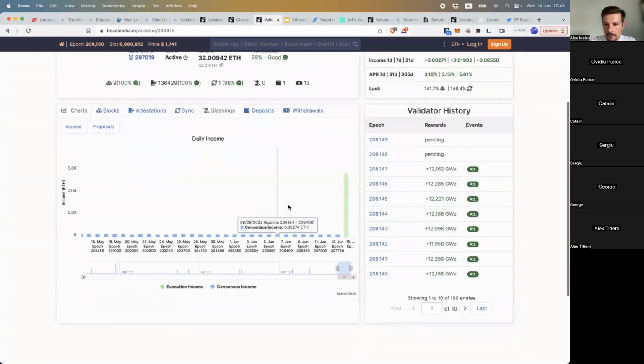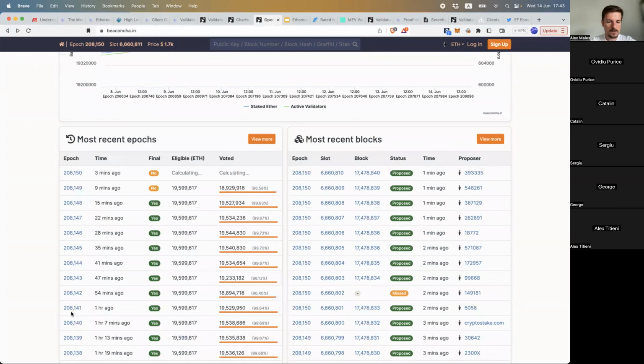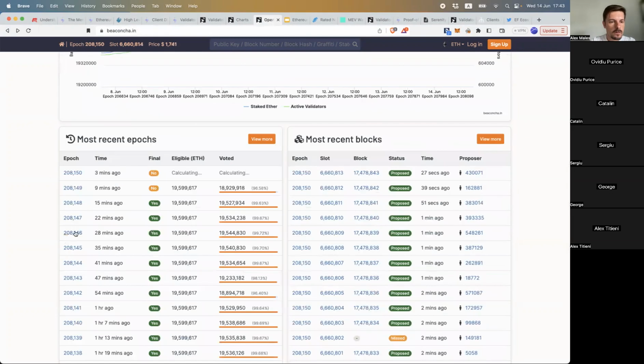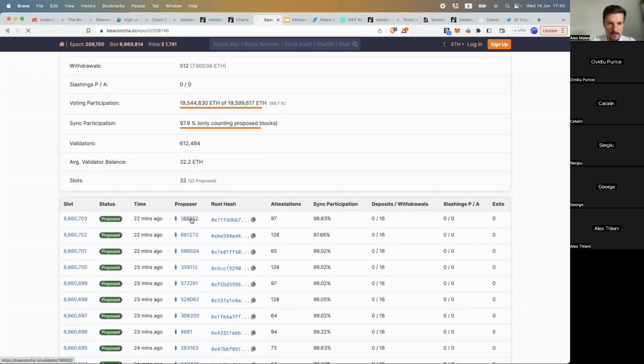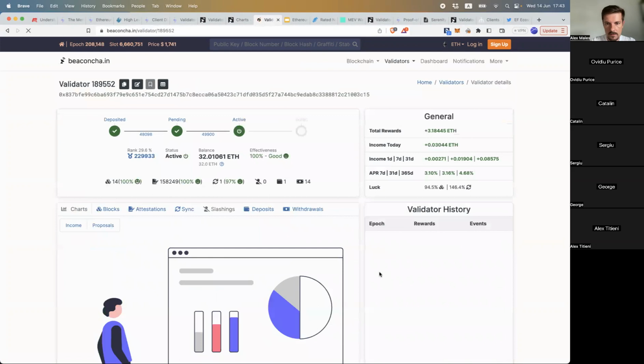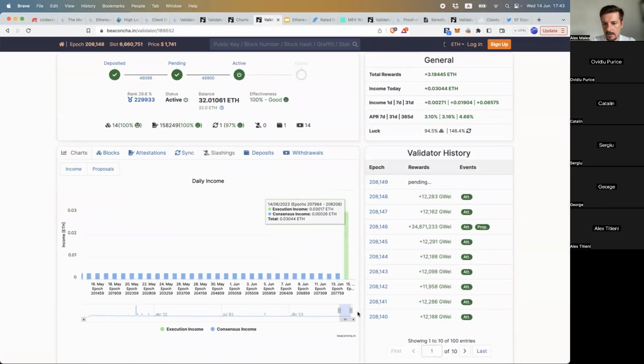And as you see, the execution income is a very large amount compared to the others. I'm not sure why the consensus income is so small for this one. Maybe it's better if I choose another slot. Let's take this slot. Okay, anyway, I'm not sure why.